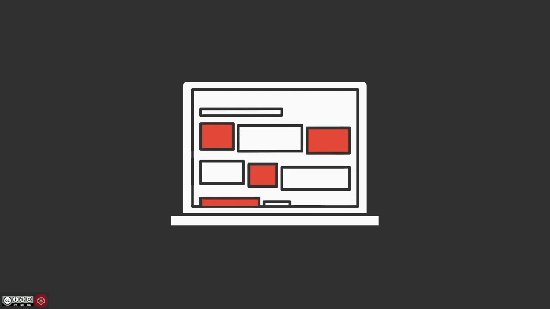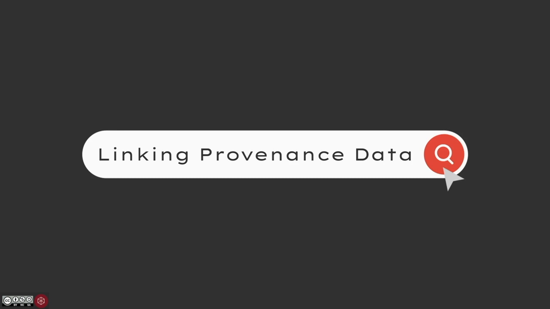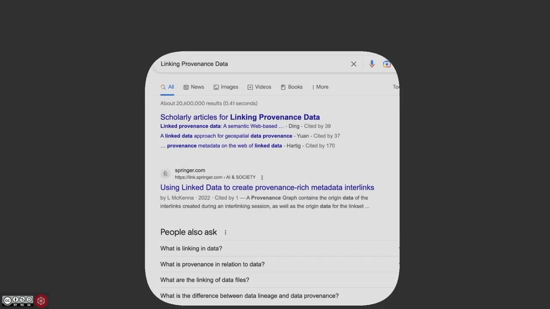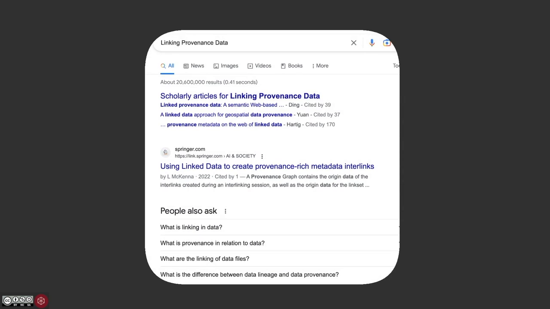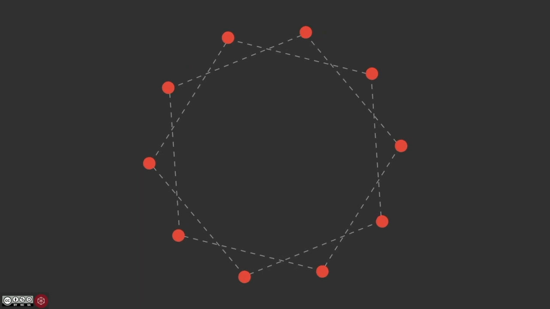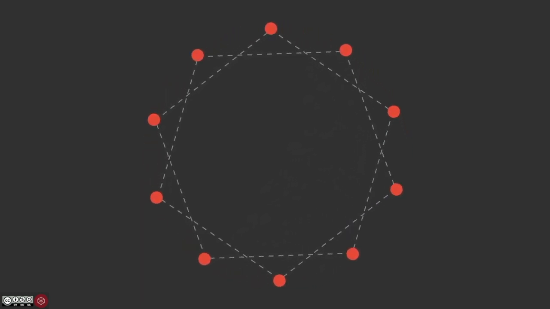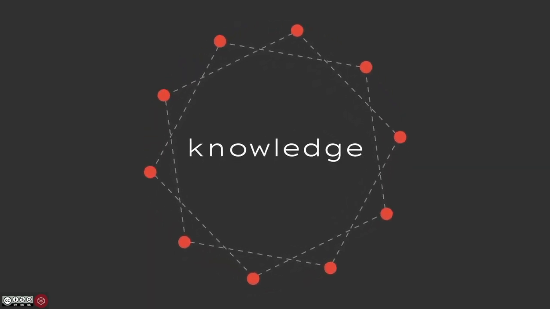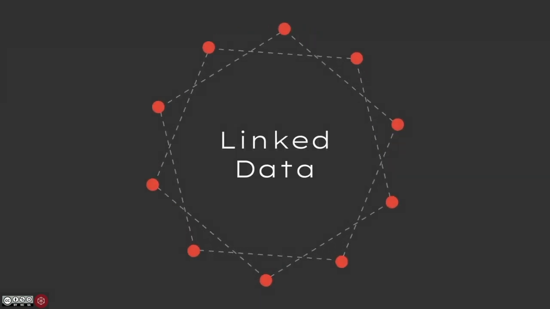It's hard to believe given the wealth of information that already exists on the web, but more is being added each day. Like a trusted librarian, a search engine tries to draw out meaning from this information so as to suggest useful results. To facilitate this task, information must be linked, and by linking information we produce knowledge, or rather, linked data.